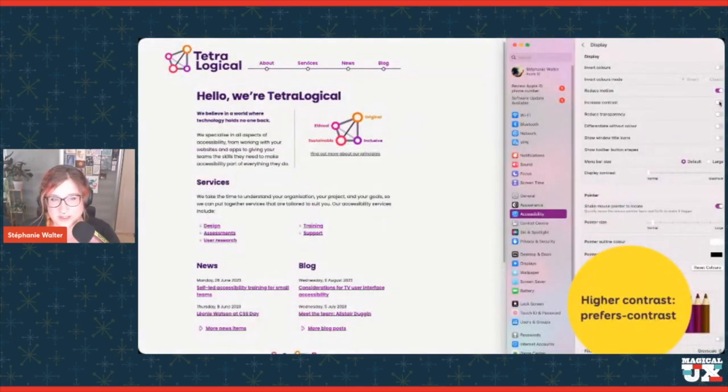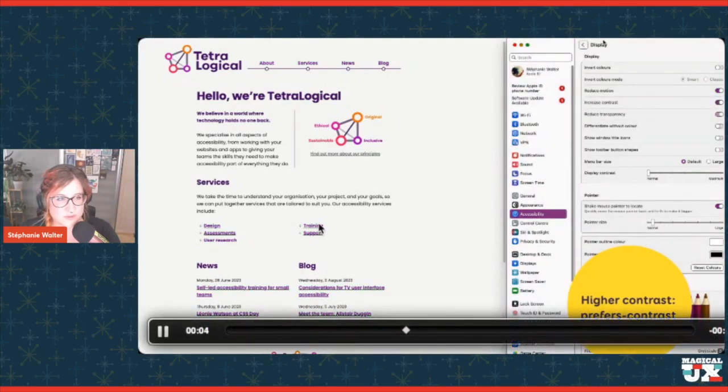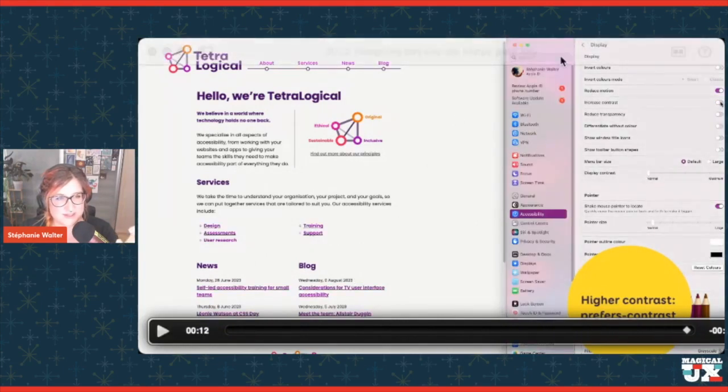Then we have more media queries. You can detect, did the user switch on an accessibility feature that is called higher contrast? And that's the demo. So what you want to look at is the link. By default, they're kind of light purple. And if the user asks for higher contrast, so you see my operating system is in higher contrast mode, then the website is also automatically switching. So there's a lot of things that we can do with that.